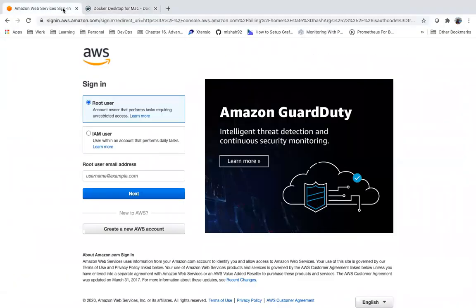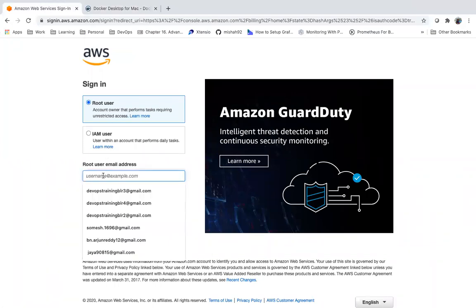For now, what I will do is show how to do it in AWS, on Linux servers. Hope everyone has an AWS account.